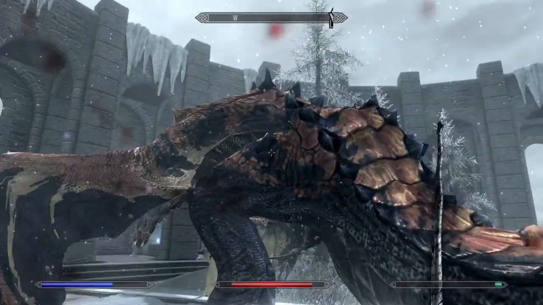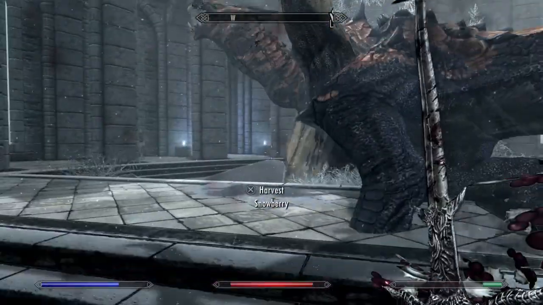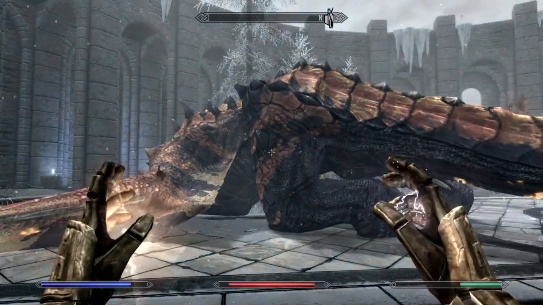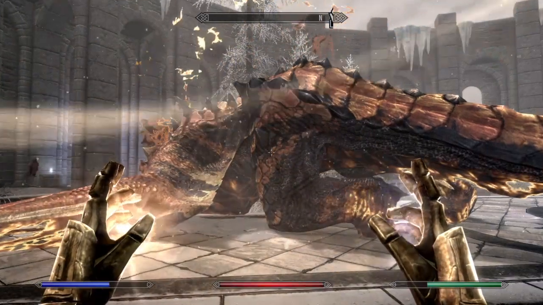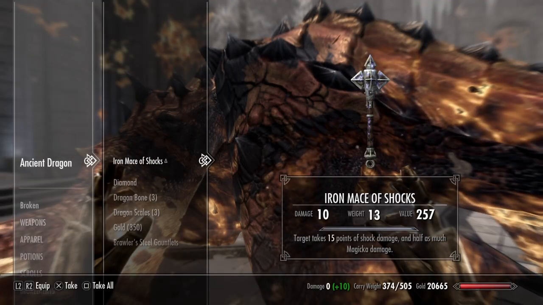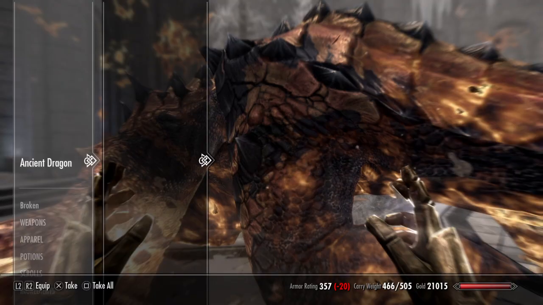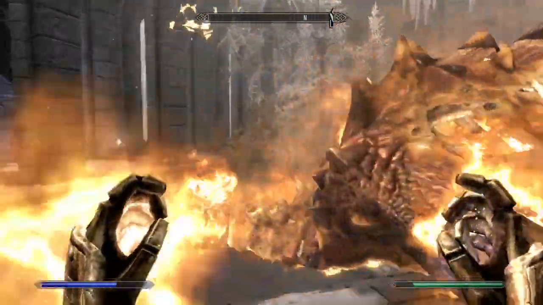Don't worry about using your bound weapons on dragons. You absorb their souls, the soul gems don't. So there's really no reason for it. Go ahead and... I don't know if I have shots. Oh, unarmed strike. Alright. Good stuff.